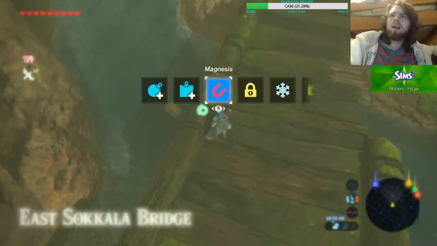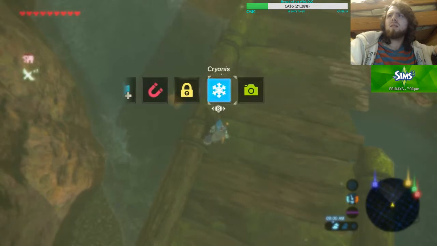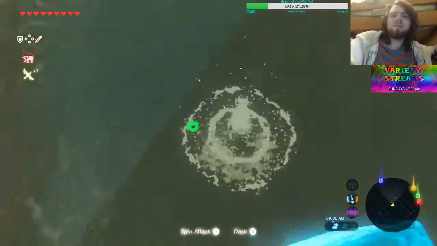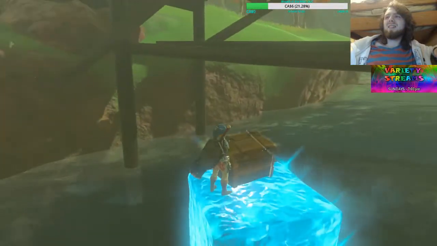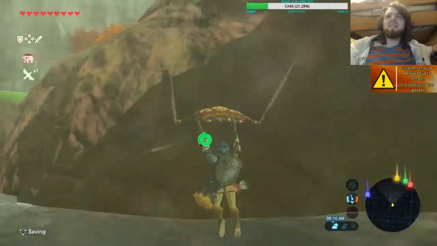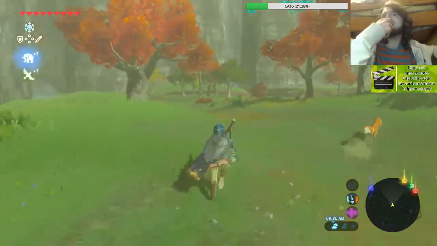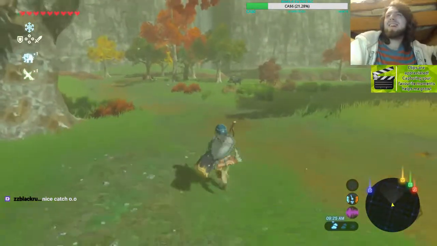Oh, wait. No, that's wood. Is that a chest, though? There we go. No, I missed it. Come here. Bomb arrows. Nice. That's an awesome find. Mipha's Grace is almost back, and yeah, that's got a long cooldown as I expected. Mipha's Grace is ready. It's back as I made a comment on it. Nice catch, thank you.